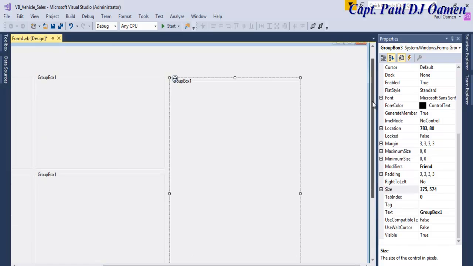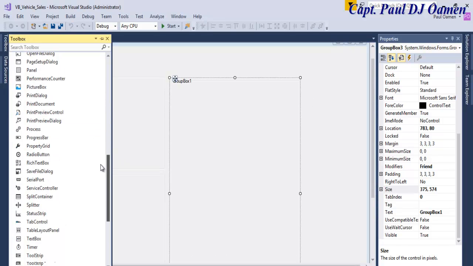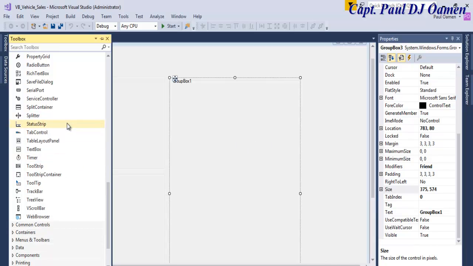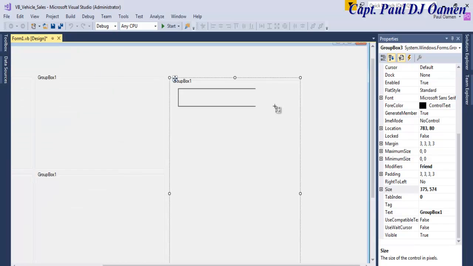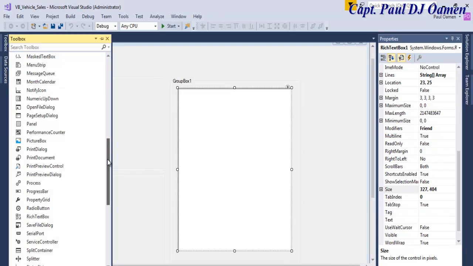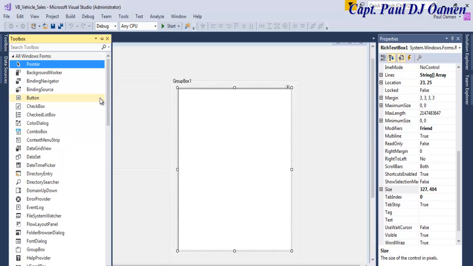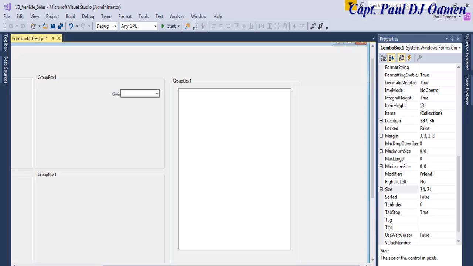Okay, the next thing we need now is, let's come into the toolbox. I'm going to need a rich text box, and drag a rich text box here. Here we need a combo box. We need 2 of those, 1 and 2.